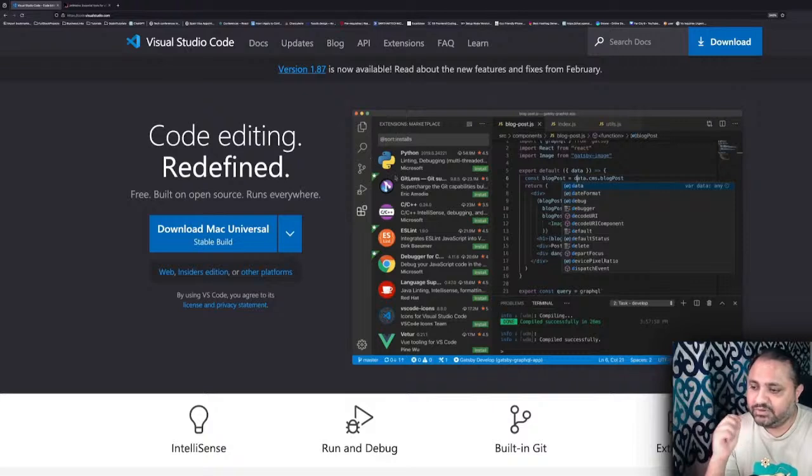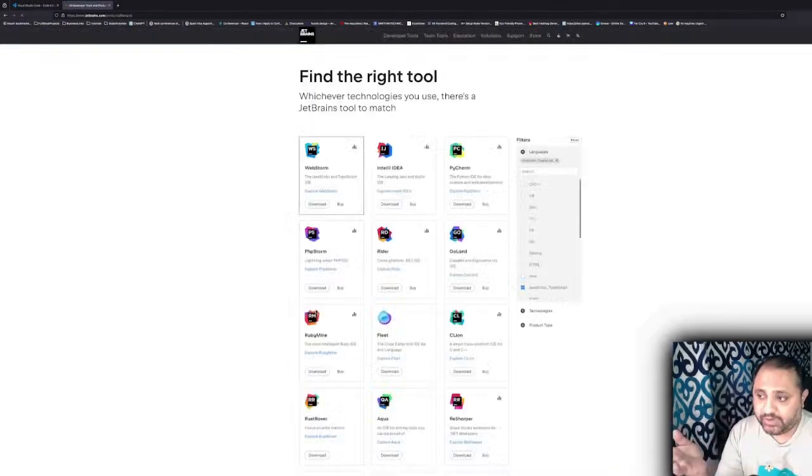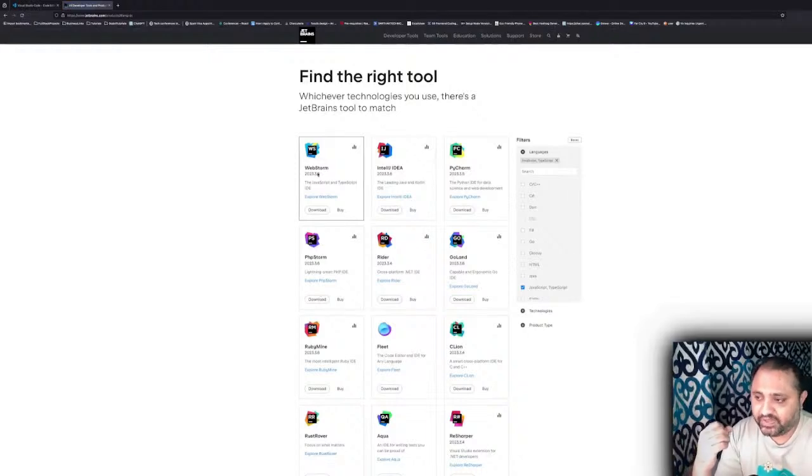So you'll have to essentially mold it into what you want. JetBrains, on the other hand, gives you editors which are pre-configured for your language of choice. So for example, if you're writing in JavaScript, it will give you WebStorm, right? And PyCharm if you're writing Python, PHP Storm if you're using PHP.